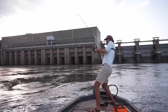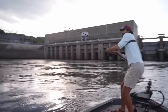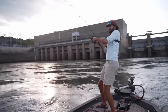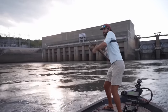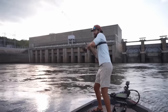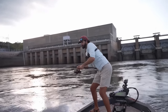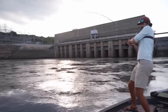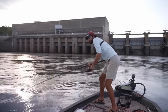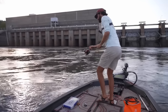Up against the current, so it's hard to tell for sure until we get him up here by the boat. Not bad, he's rolling on the surface. It's a catfish. I might know where they're hanging out now, because as soon as that thing got to the bottom, he was on it. And that only happens when there's a bunch of them. Come on. Oh yeah, that's a good catfish. Stay on. Oh, current's changing right here. Oh gosh, it's Shamu.